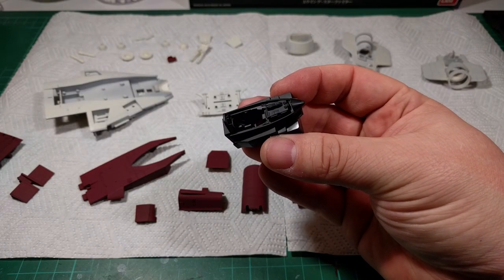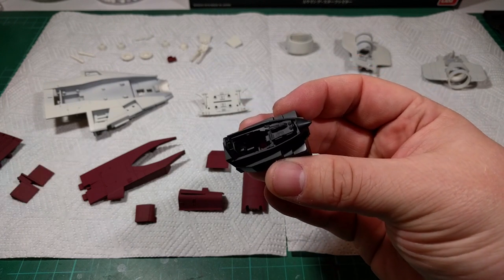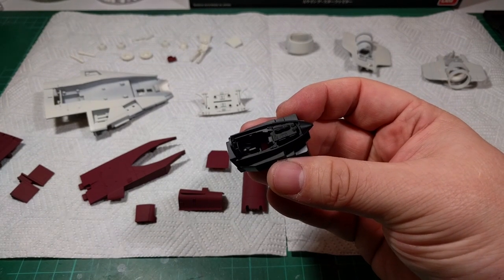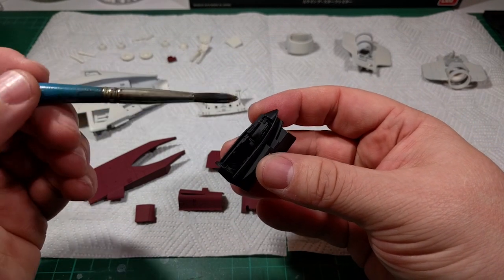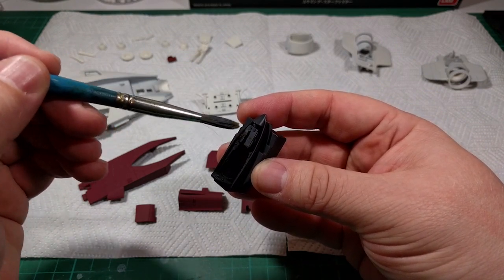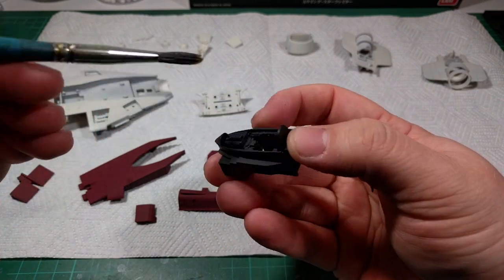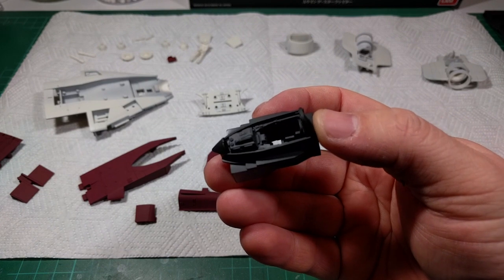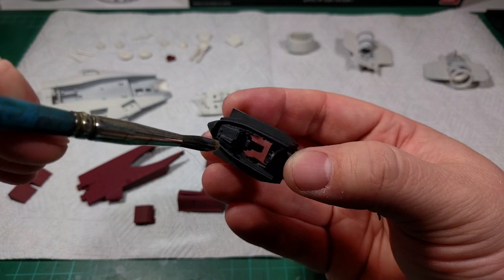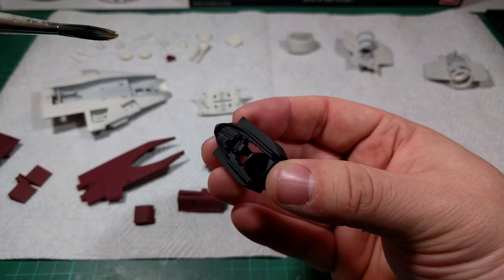Now to detail up the cockpit, I've just got a little bit of light grey on the end of a brush. And I've wiped away most of the excess as much as I can, and now I'm just going to dry brush some details on here. And it's going to start off fairly light, because it's always easier to add than it is to take away. So I'm just going to go in here and, well, it's a bit hard to see with it all being black, but just gradually bringing out some of this detail.